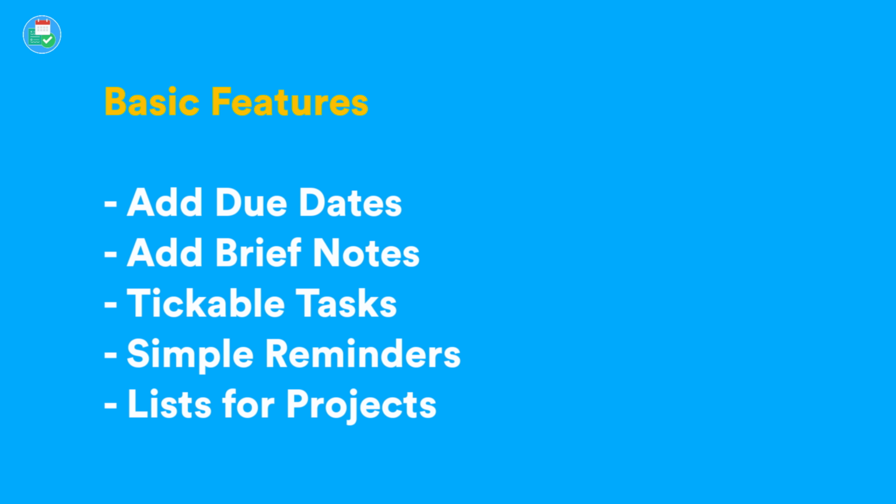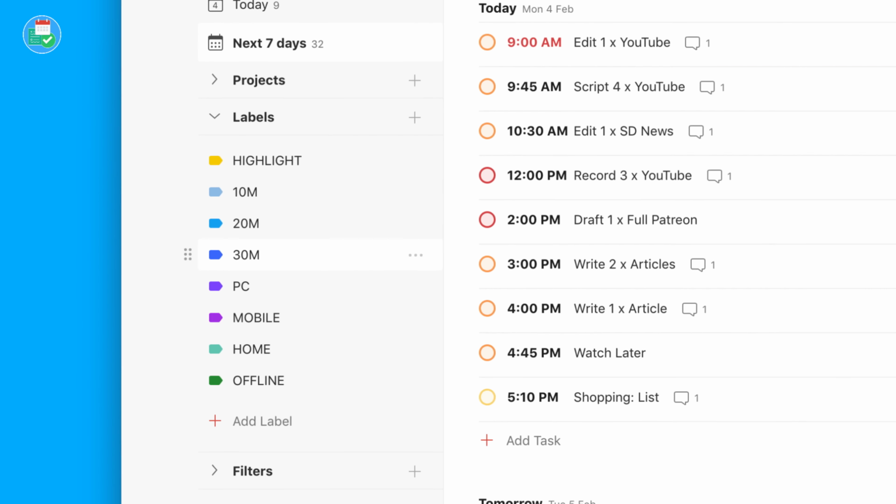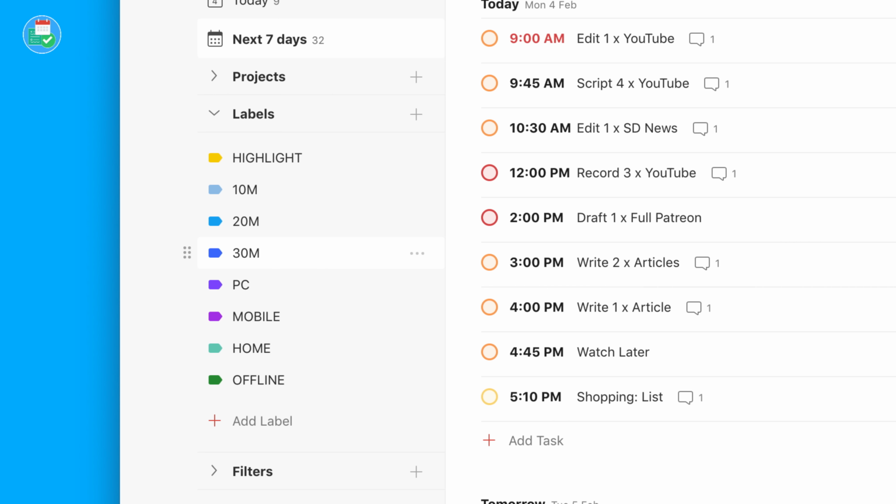So let's start with a scenario. Let's say we have someone who is retiring very soon, who has either been self-employed or in the workplace for many years, using Todoist day to day as their task manager. Now, during this period of time and in this transition, they might not necessarily want to continue using Todoist. Maybe the tool has become too complex for their own day-to-day uses. They don't necessarily find value in the labels and filters abilities, and some of the other features seem underused when they're using it every single day.